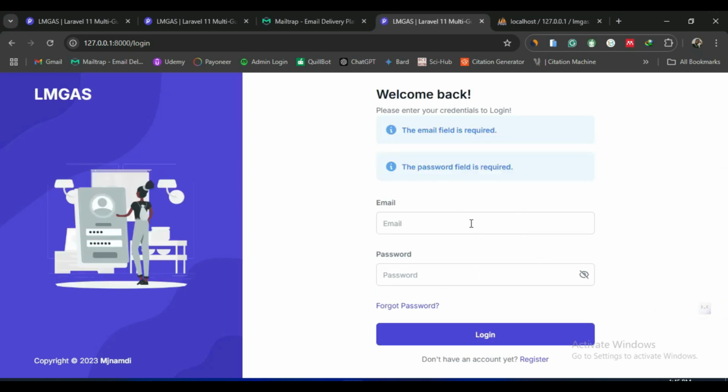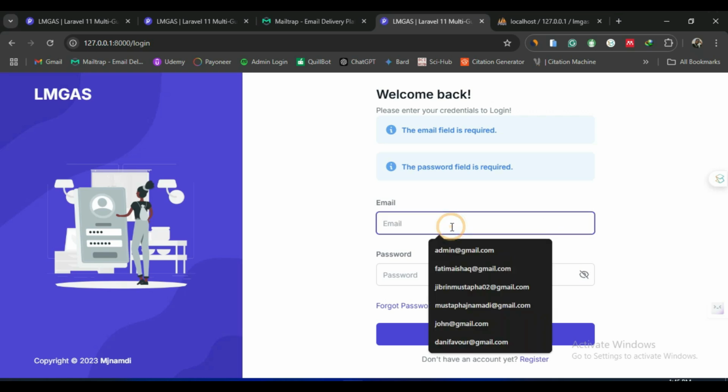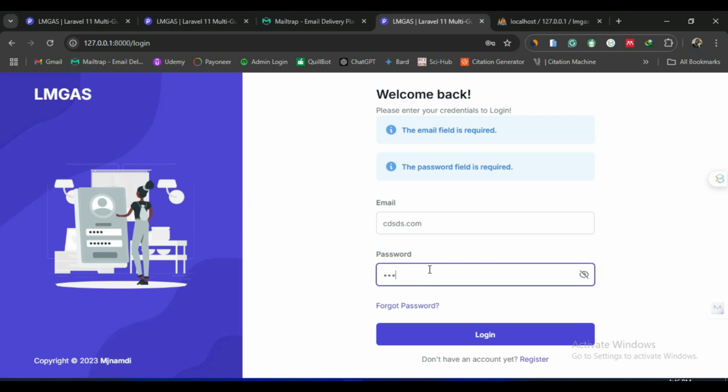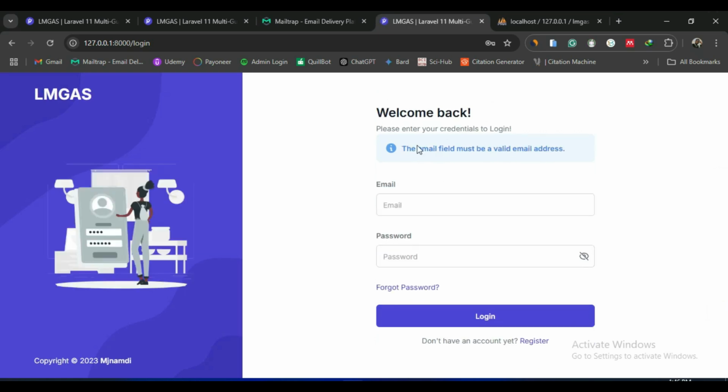As you can see, our login form also has a couple of validations. It says the email field is required, the password field is required, so that means we cannot submit an empty form. And if we try to log in with an invalid email, let's say something like this .com, as you can see, this is an invalid email address. Let's say password 111, and let's say login. We should have our validation that says we should of course use a valid email address. Perfect. The email field must be a valid email address.